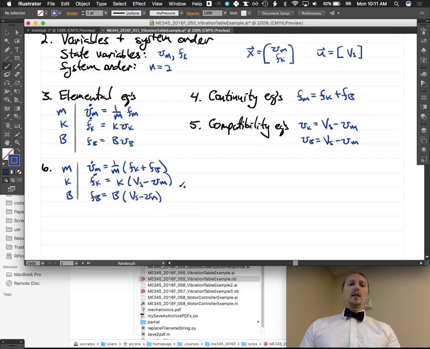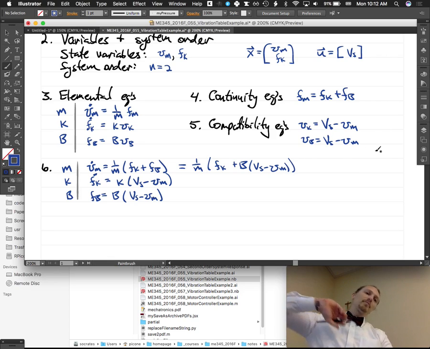So we have now eliminated all secondary variables. And now is the part where the algebra can be tricky, but in this case it's super easy because we just have this one equation for a primary variable that is not one of our state variables, and we just plop it into this first one. So let's kind of cheat a little bit and write this in line here. 1 over m, Fk is a state variable, plus B times Vs minus Vm. Boom. And we have our state equations.